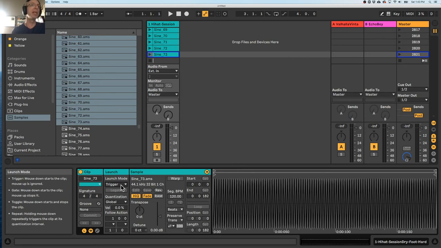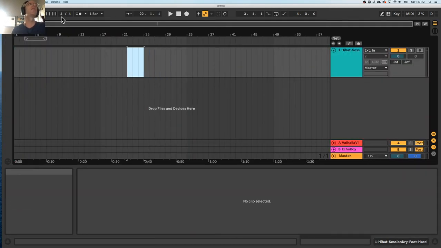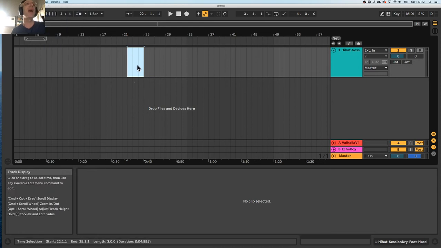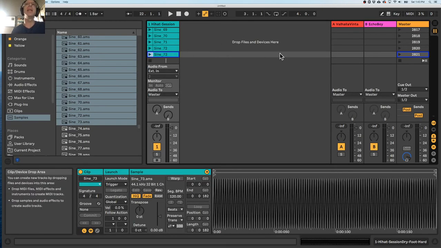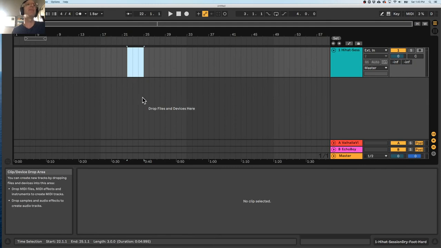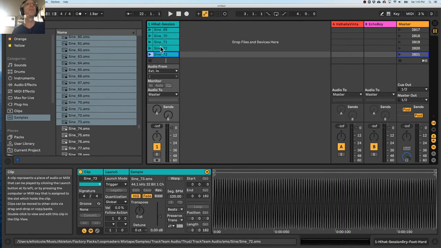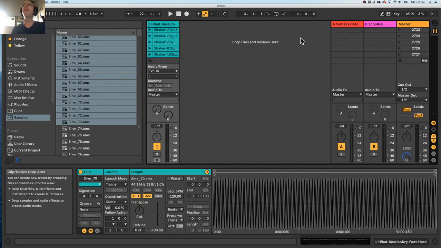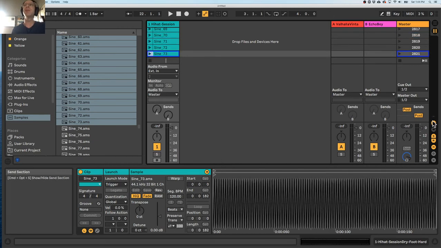And then if you want to bring it over for live performance, you can always select a chunk of time and say create, capture and insert scene, or consolidate time to new scene, both of which are going to take what you have and create a scene that's exactly that amount of time. And if it needs to make silence at the beginning or something on one track to make things line up, it will. Okay, so I've just taken all of these random almost 3,000 random samples.